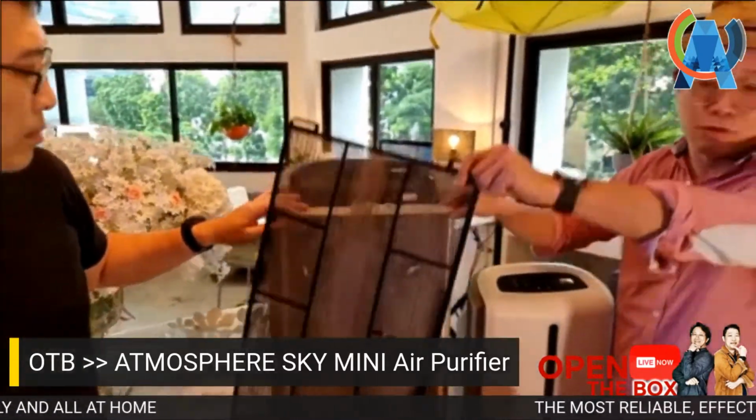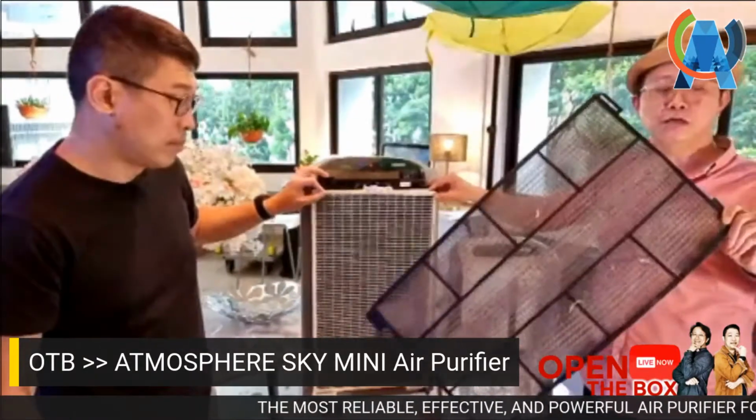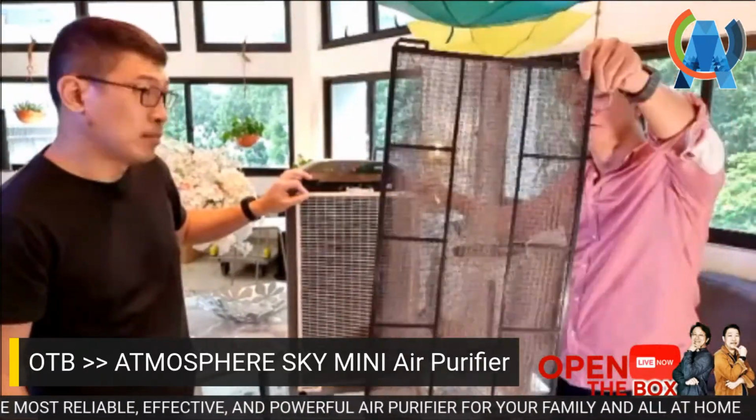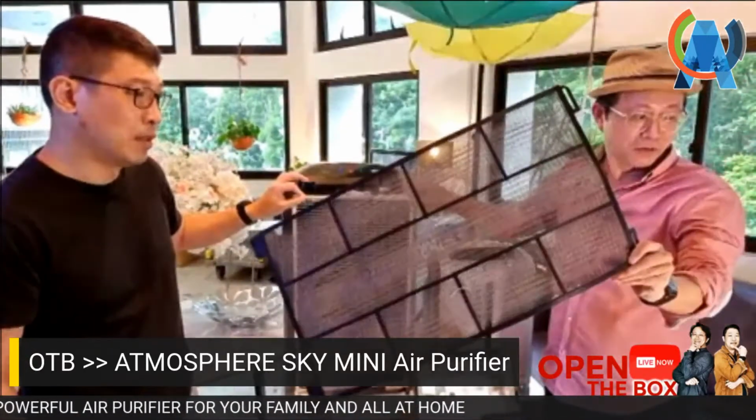Okay, this is a pre-filter. This pre-filter, no need to change one. When dirty, just like your aircon filter, go and wash. Very convenient. You see, this one, actually, is almost 1 month only. So dirty already.